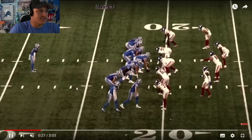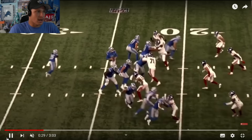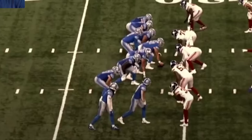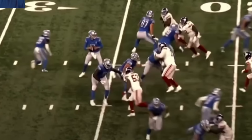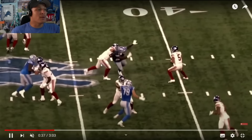Gibbs obviously does his job. This is Matt Nelson giving up the sack at left tackle — kind of a soft edge on this five-step drop. On the flip side, what I liked from Jermaine Ifedi is he moves really well — a lot of quickness and twitch in his game at right tackle, but he did it with control. Getting in front of defenders, protecting the edge. It wasn't against the most elite pass rushers, but with tight ends on both sides throwing off the timing, he showed a wide base and good timing on his punch. With Matt Nelson, the edge got a little soft on the five-step drop and the edge rusher worked around it for a hit.